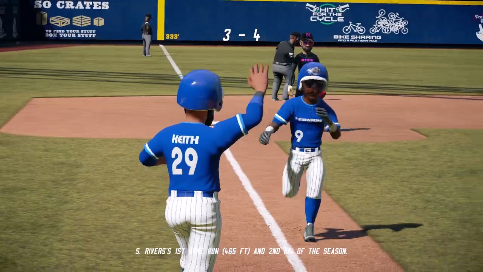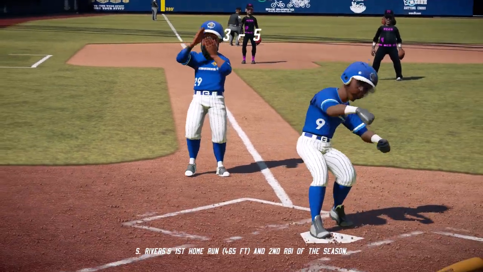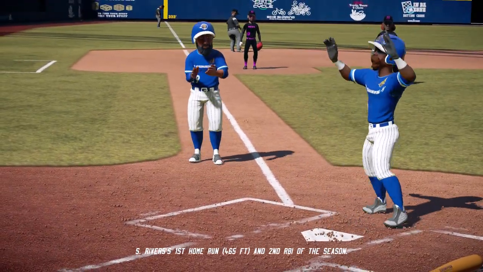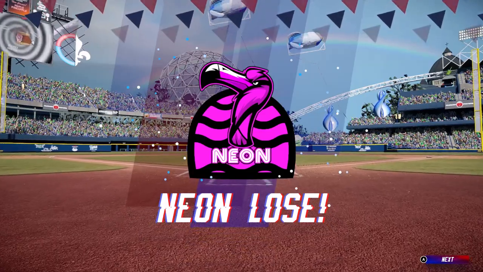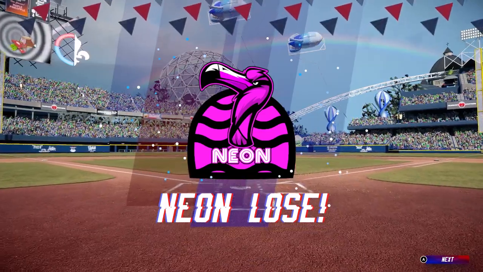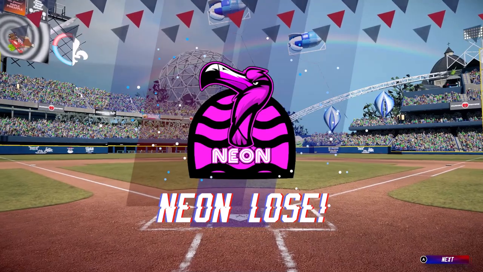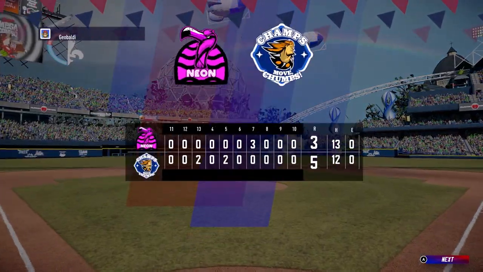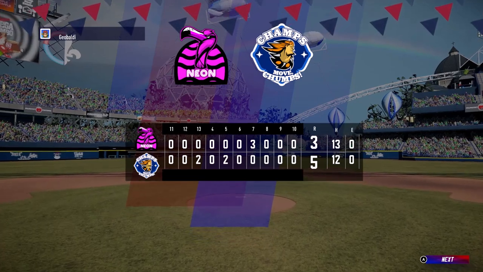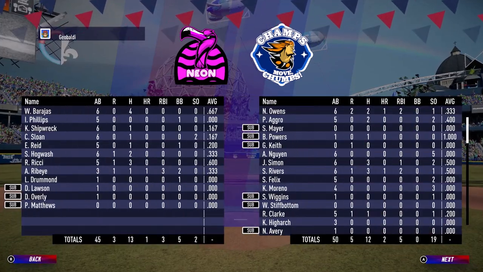High fastball outside corner, and you went out and got it. So that's our first game of the season, and we lose. We blew our chances. We had opportunities to win it. Still out hit him.